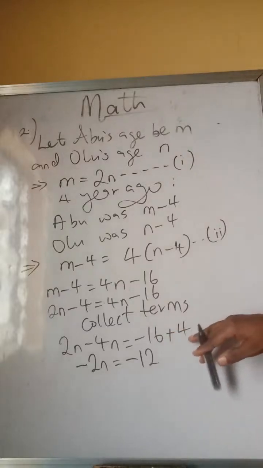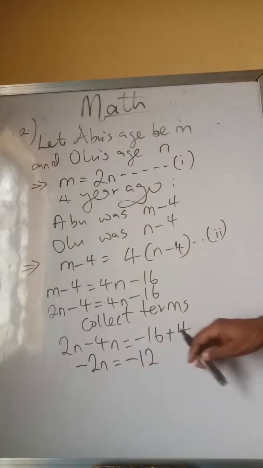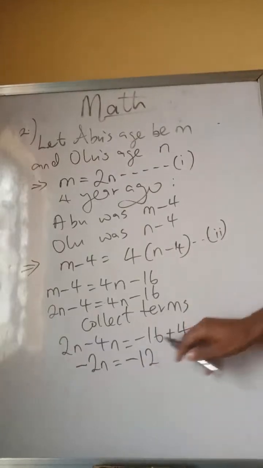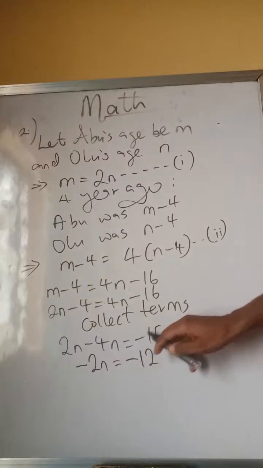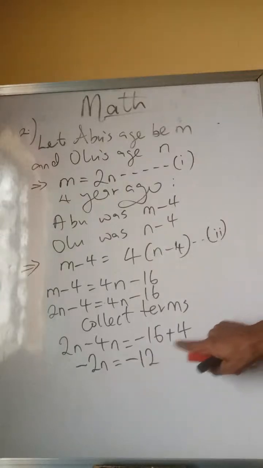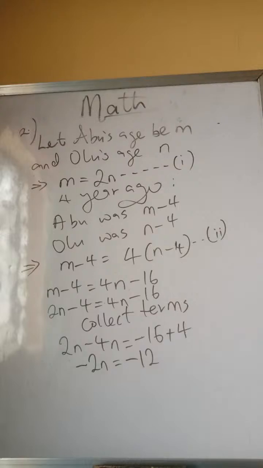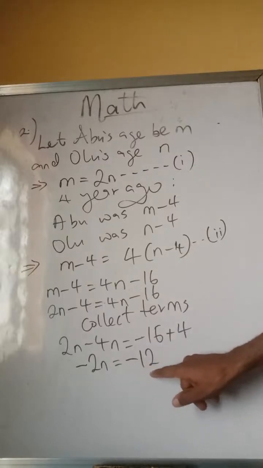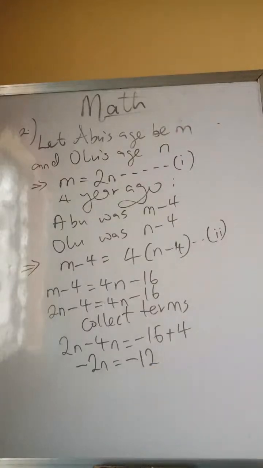Here's where a lot of students get it wrong. Most students will say minus 20. And the reason they say that is because they ignore the minus that belongs to 16. The minus belongs to 16. And I would want you to see it this way. Minus is more like you borrowed something. So if you borrow, it means you're owing. And you went and paid 4. So if you pay 4, you've not paid off your debt. You're still owing. And so on that note, it means you've just offset part of the bill. You're still left with minus 12. You're still left with 12 to settle. I hope it's clear.